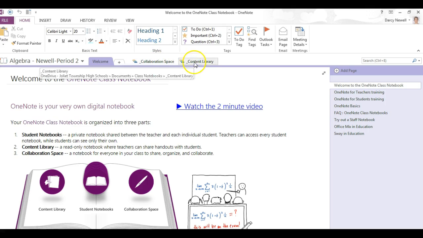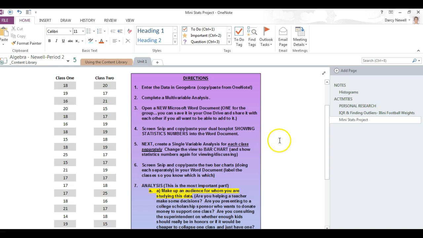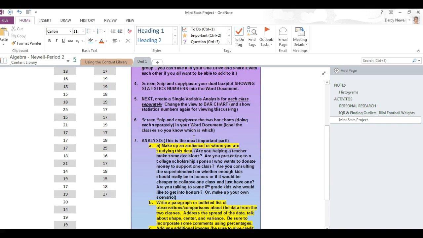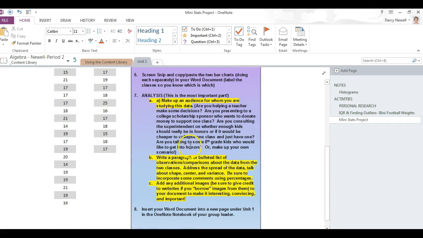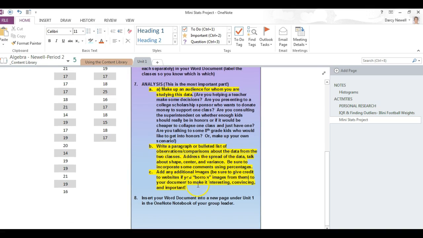That might work too. So this is where basically the stats work will be done with GeoGebra, but the assessment is on their analysis of the graphs and the data and how they can make that useful and explain themselves.